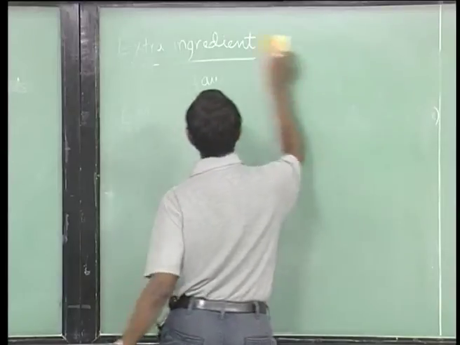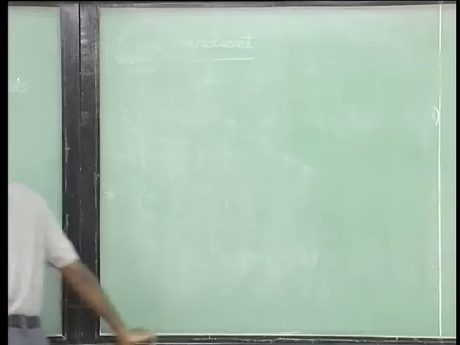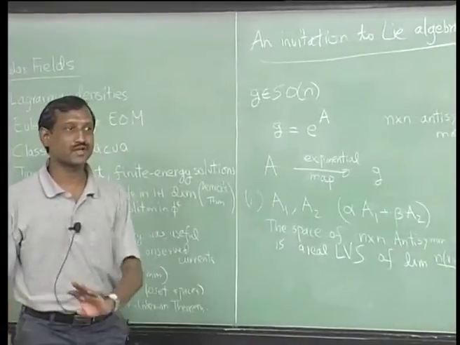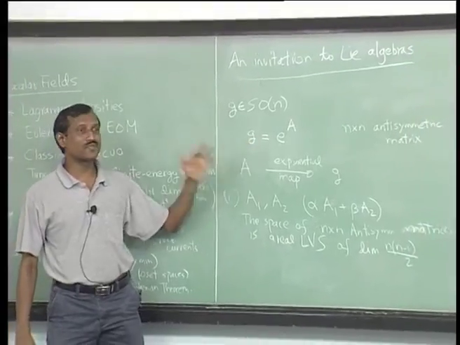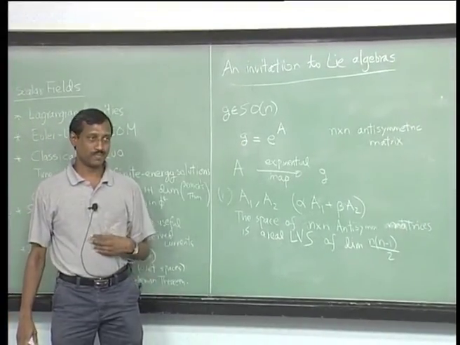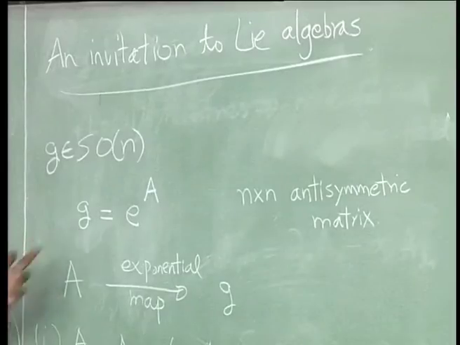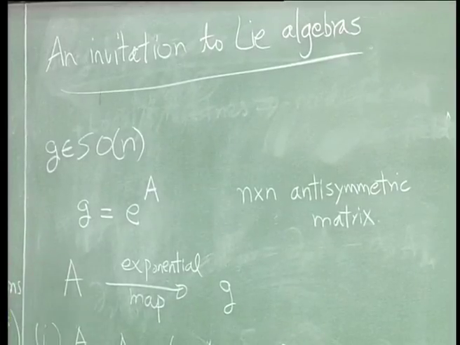So, what we will see is that a Lie algebra is a kind of linear vector space with some extra structure, and the extra structure is basically what comes from the axioms of a group. The first point is that if you give me two elements G1 and G2.